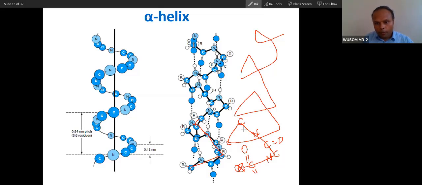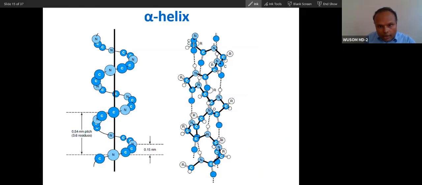So if you see this, this will form a bond with the fourth. In that sense, it will form this carbon. Let's count from this. This is the N terminal. You can see this is the first amino acid. This is carbonyl, CO. Now this CO, when it folds, will make a bond with the NH of the fourth amino acid.